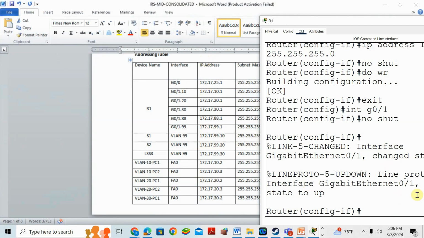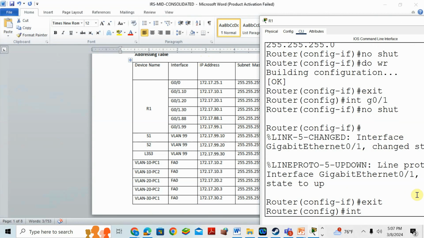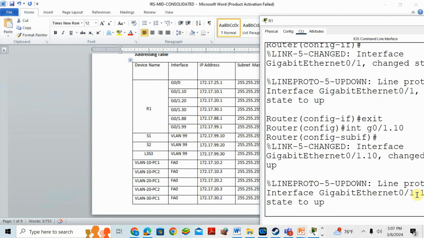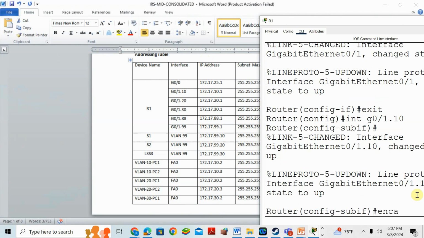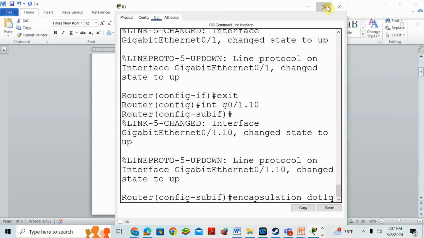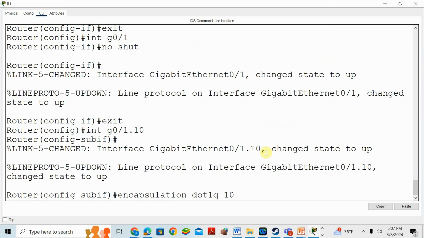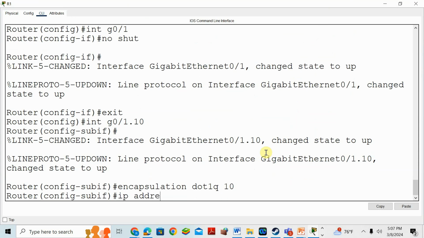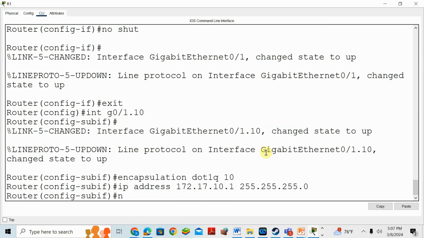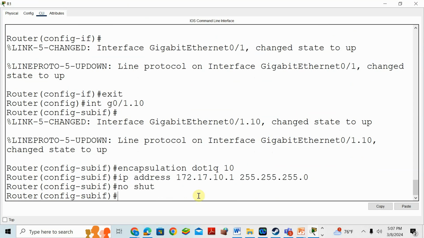Now interface G0/1.10. Encapsulation dot1q 10, IP address 172.17.10.1 255.255.255.0, no shut. Where did you get this from? It is already in the question paper.